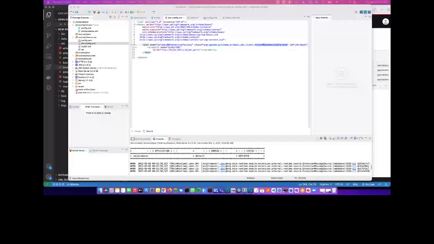The moment it starts pumping messages to that particular broker, the queue gets created automatically. Can the queue be created either way, if you are consuming and producing, or only when you are pushing messages? Good question. I think while consuming itself, we can create it. Let's give it a try. Mostly I tried with producing.